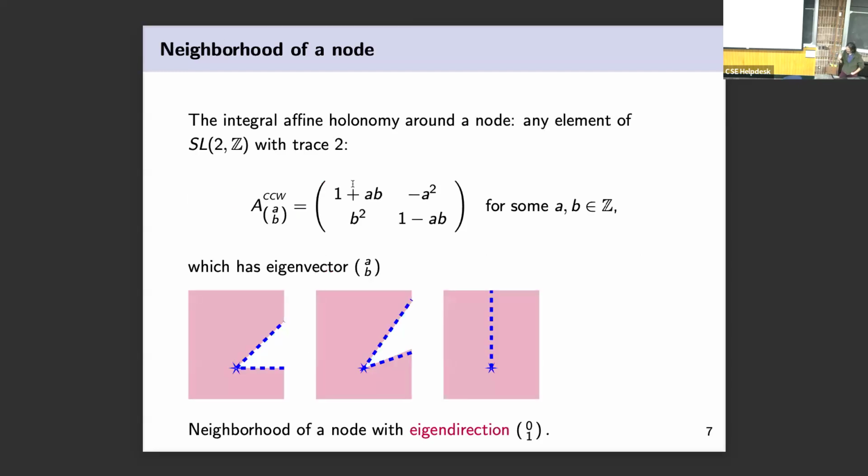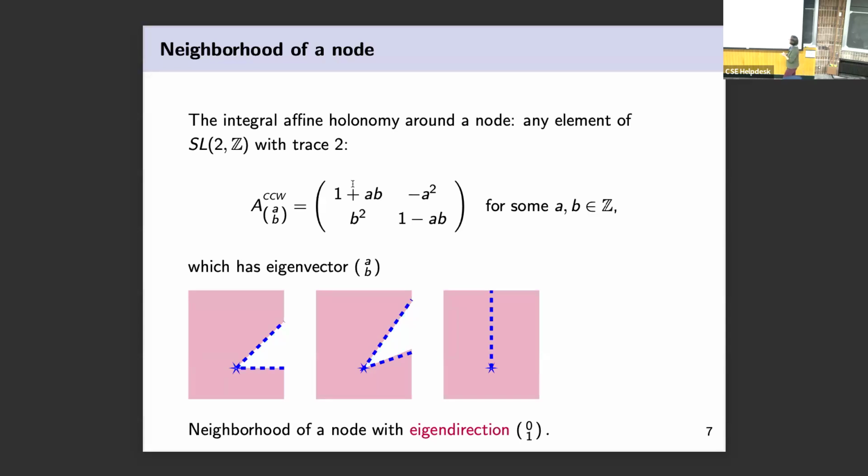So I need to tell you what happens. Upstairs, you had a monodromy matrix around the torus. And so downstairs, if you go around the image of a singular fiber, you're going to get some holonomy in the integral affine structure. If you want to understand the structure, you can make a cut, and then you have a simply connected piece.